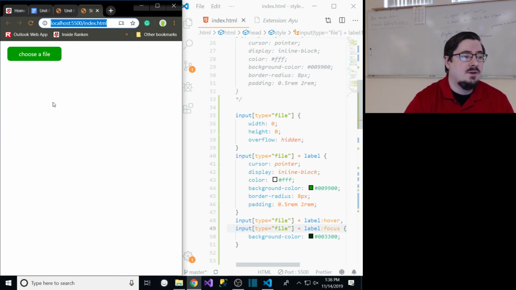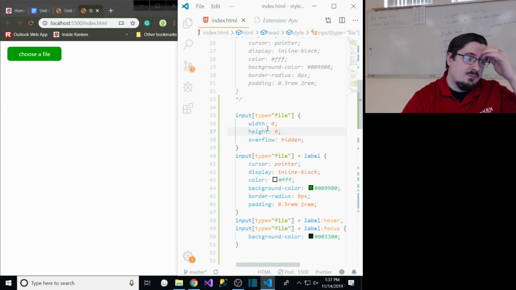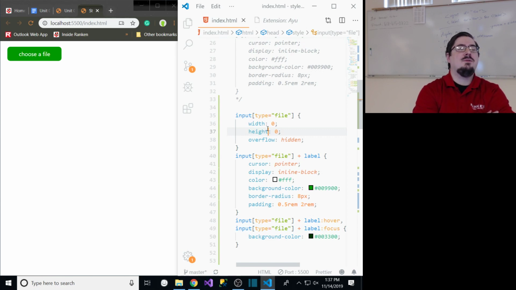Now there is a bit of an issue there, because you'll notice I can't actually tab to it. Right? Normally I can tab to buttons. Is that because the input's in? So the inputs can be tabbed to. Labels normally can't be tabbed to. Remember? Labels normally can't be tabbed to, because it usually skips them in your tab order.